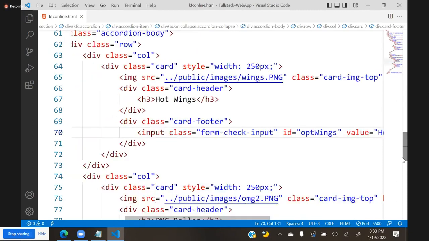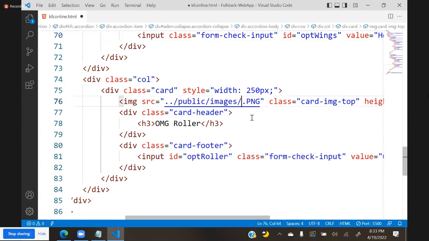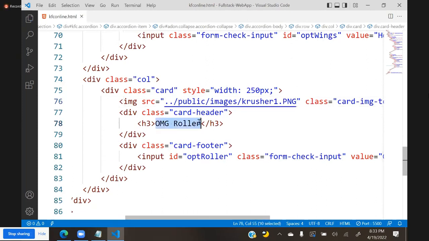Okay, what about the second one? Second one is fries. So wings and crusher. Okay, and I will give here as crusher brownie.